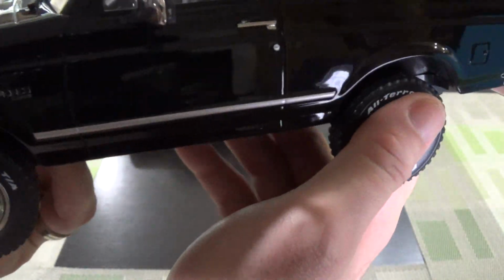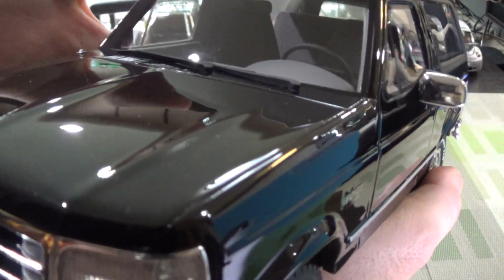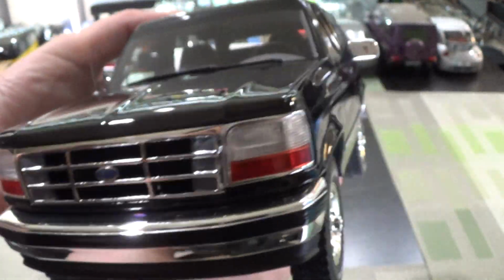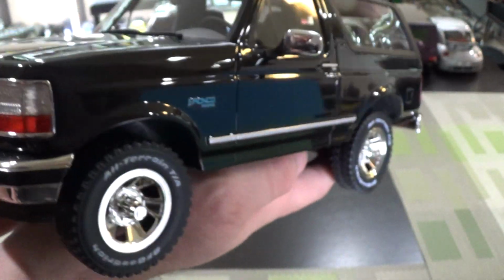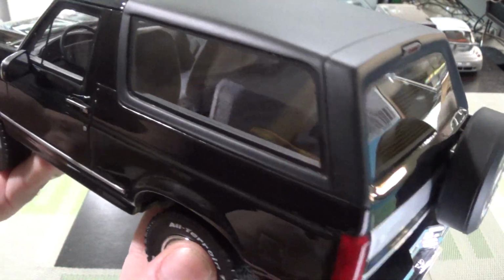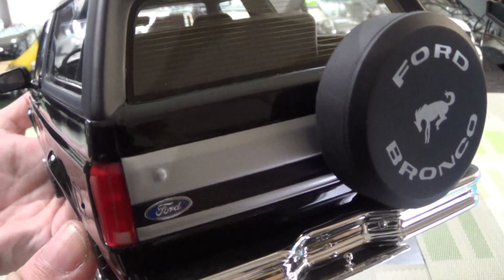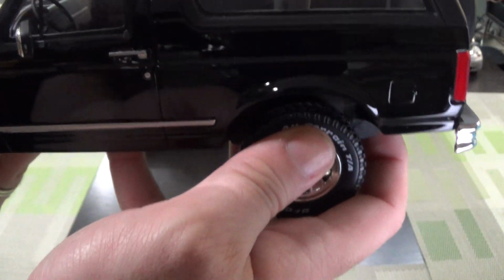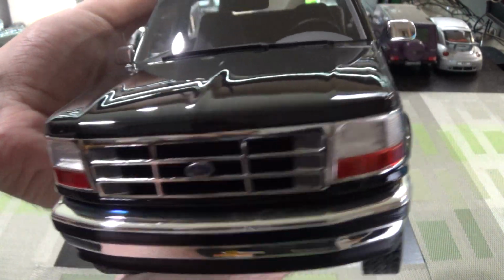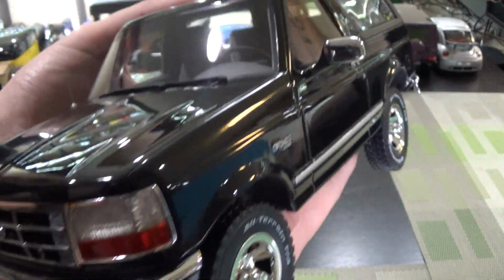Obviously they brought the Bronco back. That's very hard to say. Within the last year or so. This was it. This is famous for being the OJ Bronco. They do make it in white. I kind of chose not to have it in white because I didn't want to celebrate the murderer running from the cops car. It just seemed a little macabre for me. So I chose black. It's made in quite a few colors.